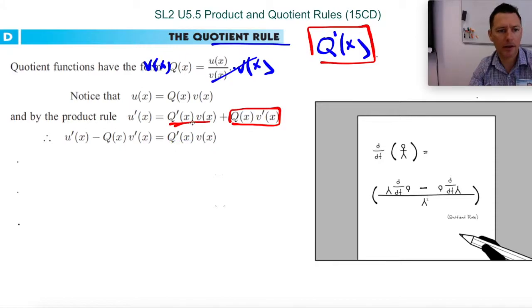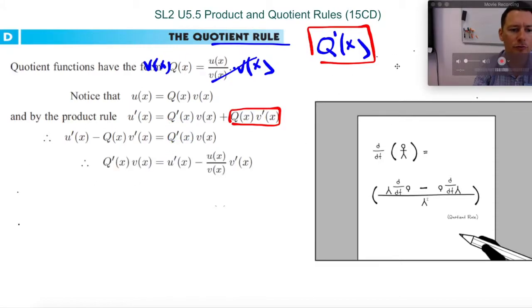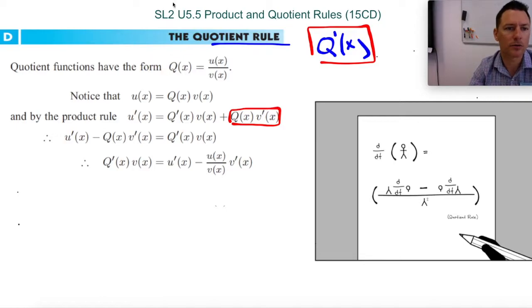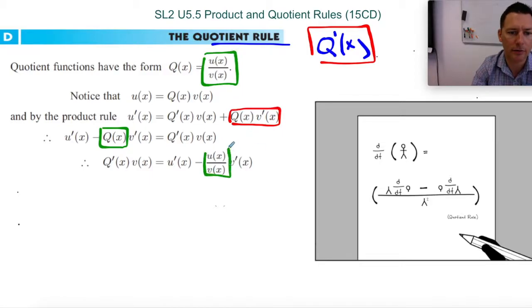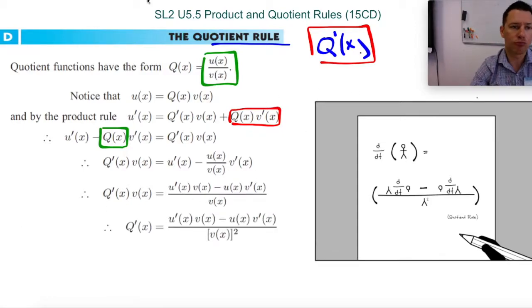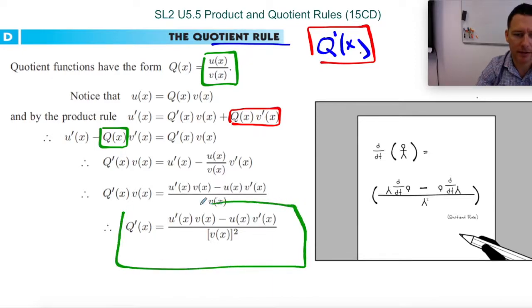Then they do a little bit of fancy algebra work over on this side. By calling q of x, we're just replacing it with q of x's original name in the first place. So instead of calling this piece q of x, they just flipped the thing over. Instead of calling it q of x, they called this u of x over v of x. That's that piece. Cool. And then they do some common denominators and denominator work, so you get all this mess over v of x. We still have to get rid of this v of x, so you divide, so this becomes squared in the denominator. All right, so that's the quotient rule.